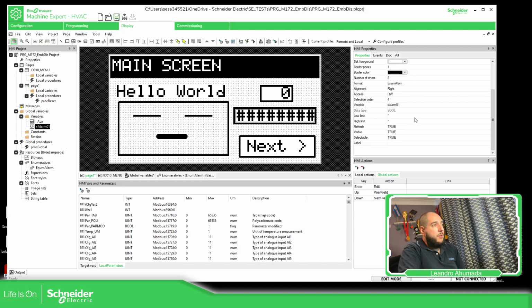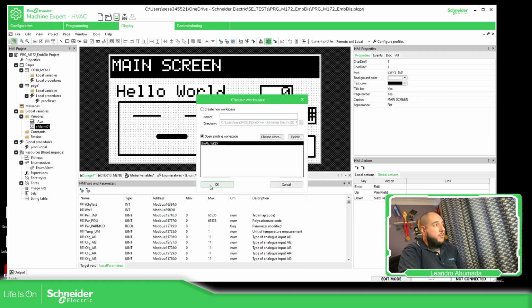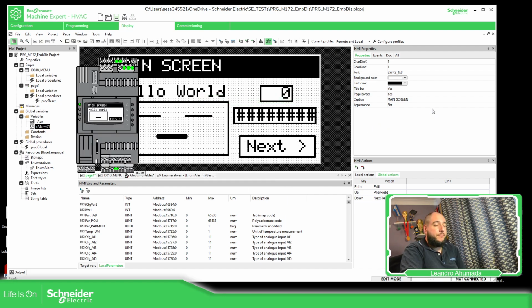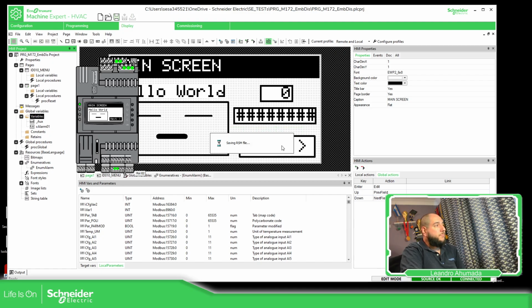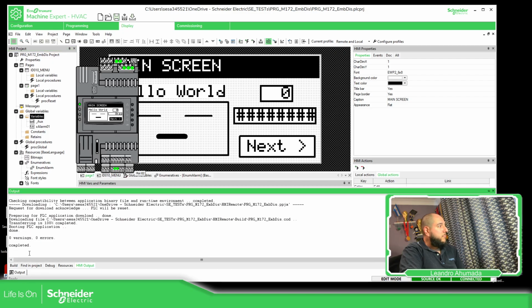Here we also have the possibility to define if this object is going to be read and write or just read only. In this case, it's going to be read only. I don't want to change the value. Now let's simulate and see what happens. It will not change this until I compile, just to show you that it's going to be working. So yes, no errors. And here you can find I'm okay. There is no error at all.